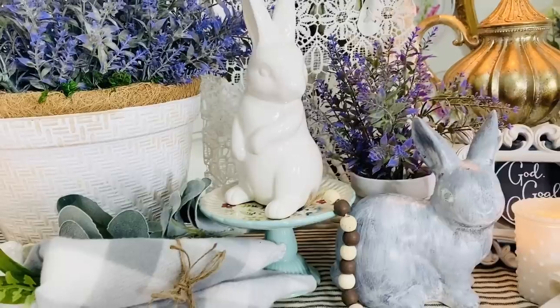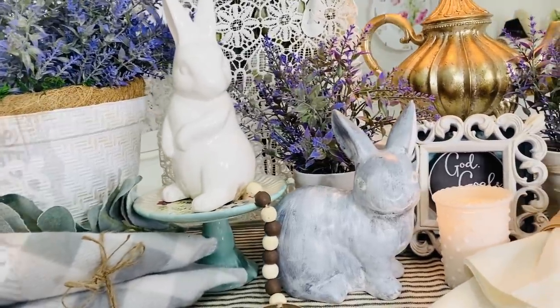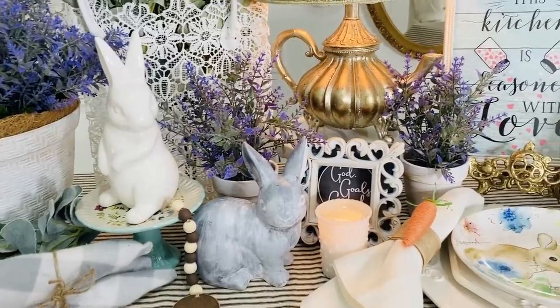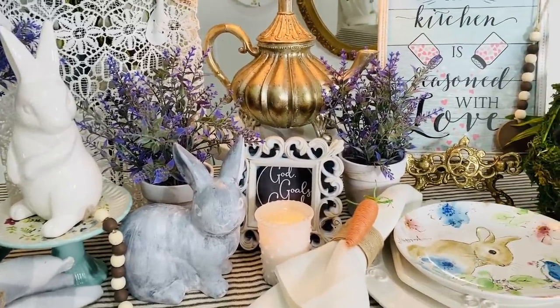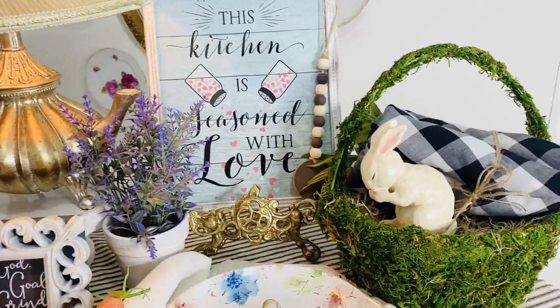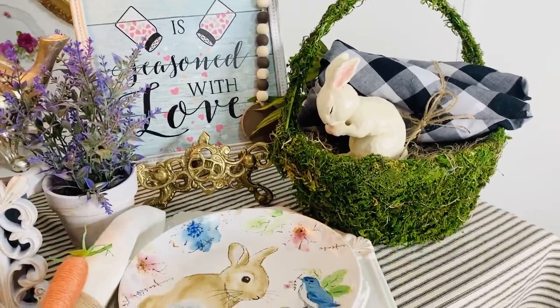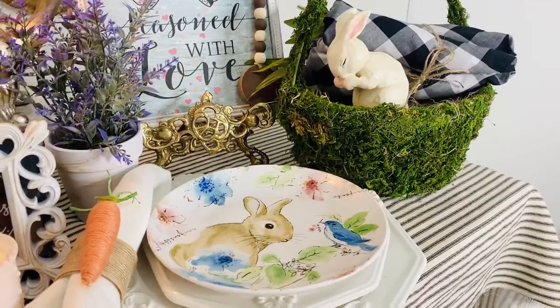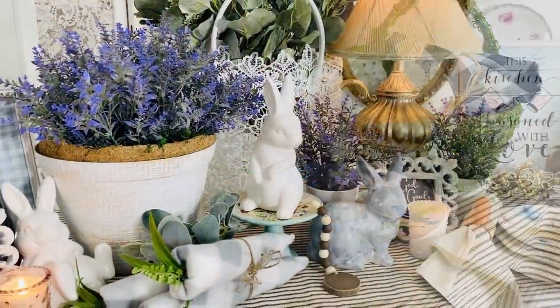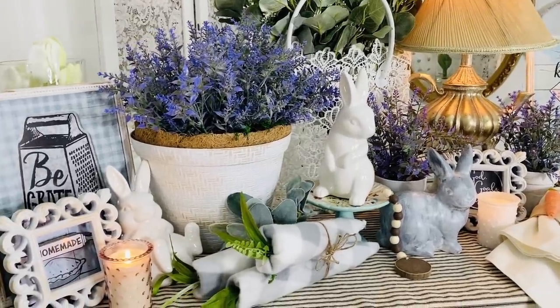And what do you guys think about the crazy little carrots made out of paper towel holders? Funny thing is I've had that DIY in my head for a while now, and I was even nervous this morning if I was going to be able to execute it, and I think it came out pretty darling. And there's those buffalo check plaid ones. I made them in the exact same way as the checkered ones that I made using the Dollar Tree blankets.